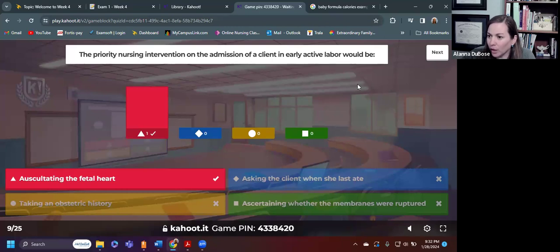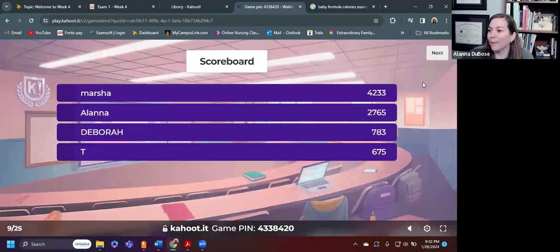So, just like we just talked about, that is extremely important. It's the first thing we're concerned with, and it's really the first thing we do when we get a mom in triage. Even while we're asking her questions, we're putting her on the monitor because we want to see how the baby's doing too. We need to know very quickly whether we have an emergency on our hands.